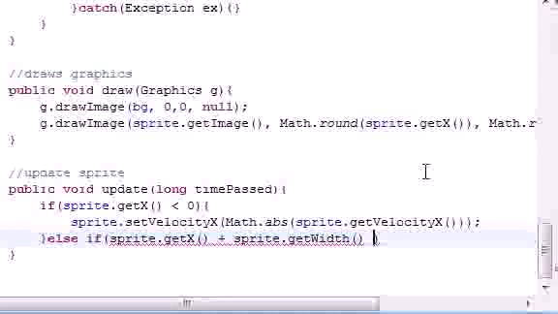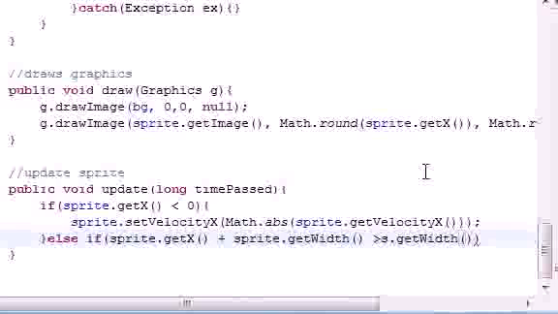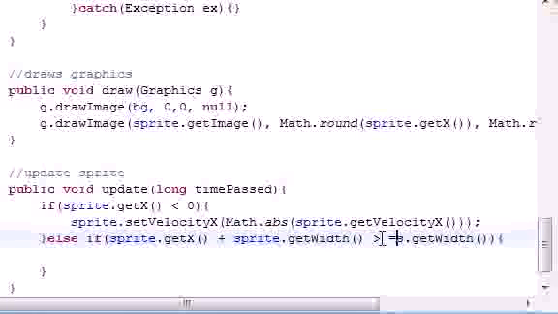And then what do you need to do for this? If this is greater than the screen's get width right there, what do we want to do? So if the right side of your image is greater than, or we can put greater than or equal to, doesn't really matter, the screen's width, that means the right side of your image surpasses or goes past the right side of your screen, so therefore that part of the image is non-visible.